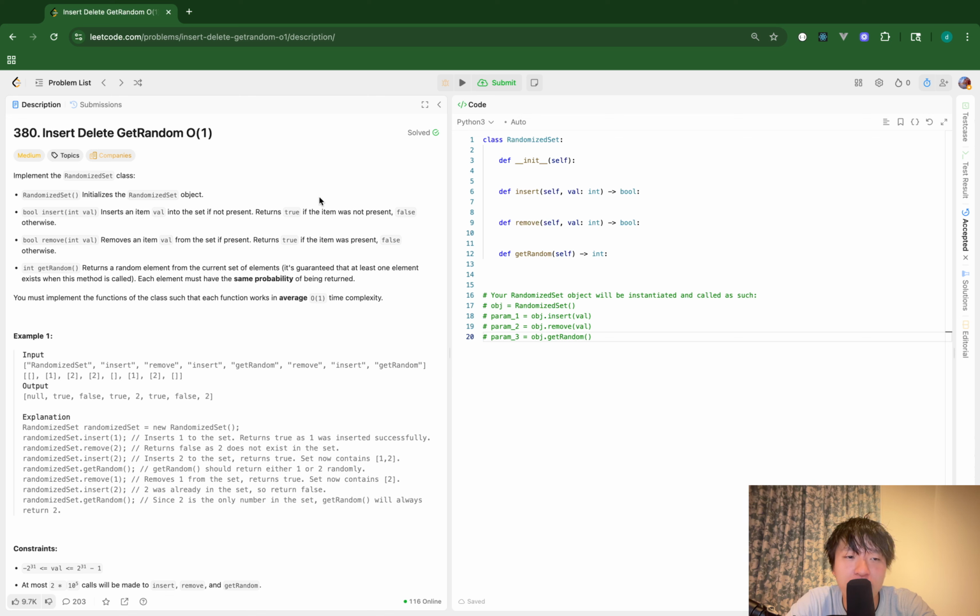However, for insert 11, or maybe insert 22, I have to know whether 11 is in vals or not in constant time. Similarly, I have to know whether 22 is in the list in constant time. This is not possible.